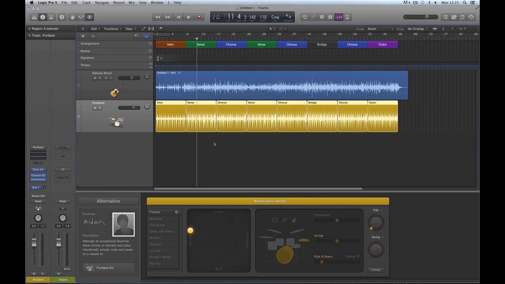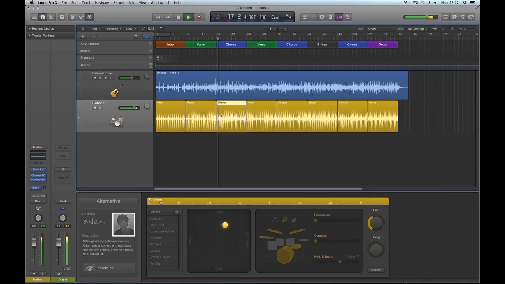Each section is correct for that section of the song. The verse is like a verse playing, and if you look over here on the editor, the kick, the snare and the hats are illuminated. It's a kick, snare and hat pattern at this loudness and simplicity. There'll be a little fill at the end of that and it'll go into the chorus, and then the chorus switches to the cymbals, the kick and snare pattern changes and a shaker comes in. So we do a little fill out of the verse into the chorus. Completely different pattern, then back to the verse.